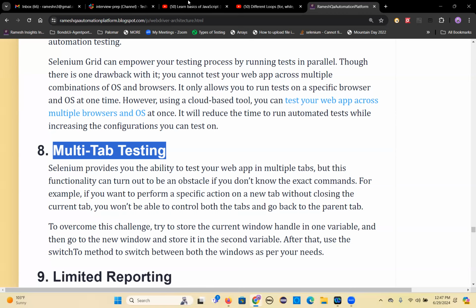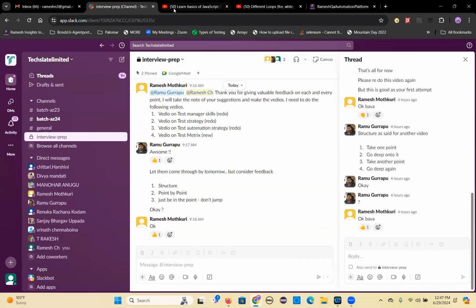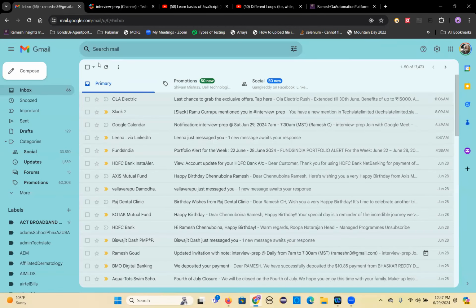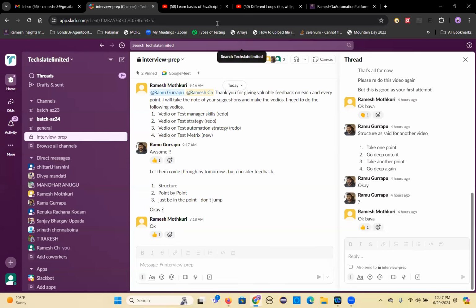For example, I have so many windows here. If you want to go to the Ramesh Q automation platform, there are almost 5 tabs opened. First, your cursor will be here. How can you switch to here? You have to get all these window IDs. Each tab is one separate window.